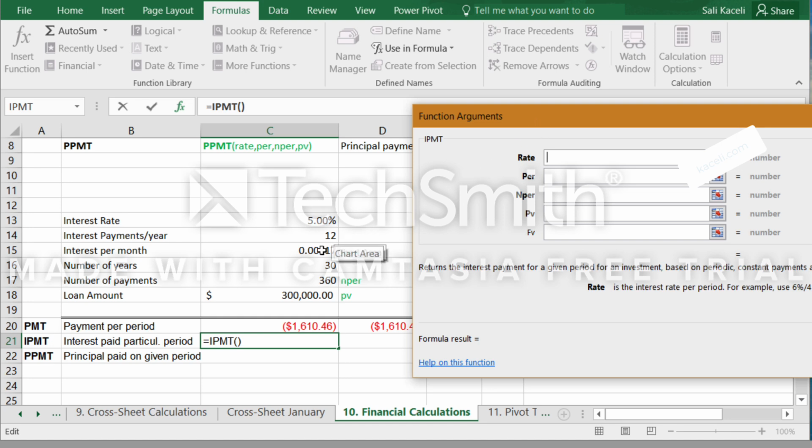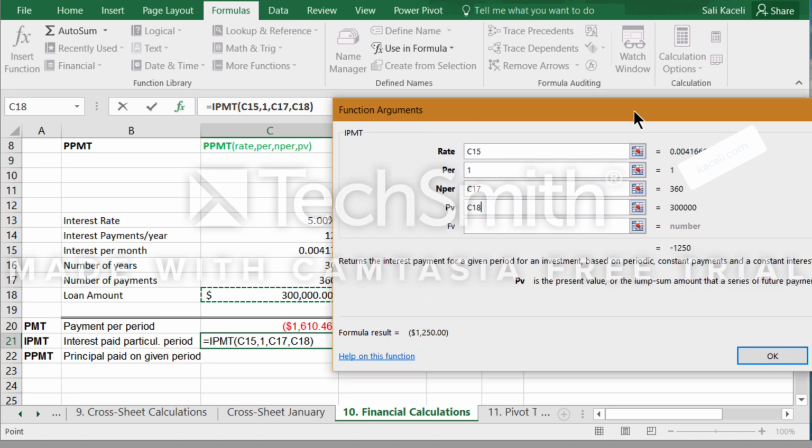And then we want to figure out what the rate is. So the rate, fortunately, we're going to use this worksheet that I have prepared, or you can do the calculations like I showed you earlier. So we have C15, that's your rate. The PER, it wants to know the period in which you want to find out the interest you're paying. In this case, we said we want to find the first payment that we make. How much are we paying on interest? So we put just number 1, first payment. The NPER here would be the number of total payments. And then the PV is actually the value that you're borrowing. Then we go here and click OK.